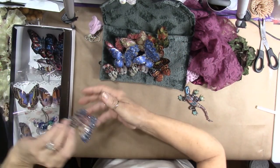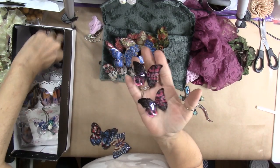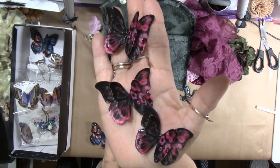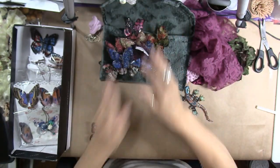And then what other ones do I have? Oh, I have these ones here that I did that are gorgeous as well. And I will be doing more of those. And these are just shiny, but they're really pretty. And I figured those could be used in a lot of things.